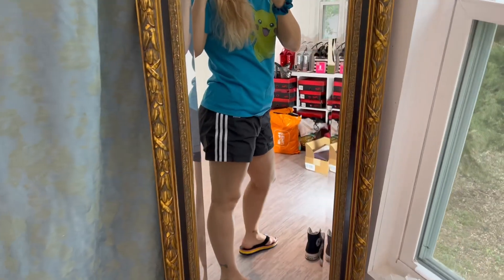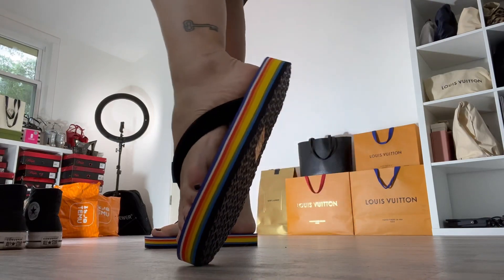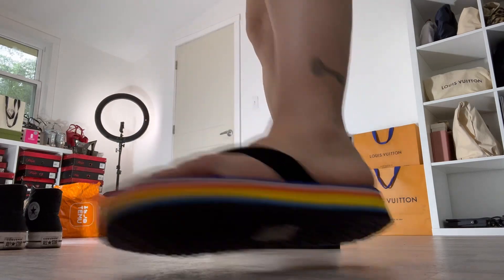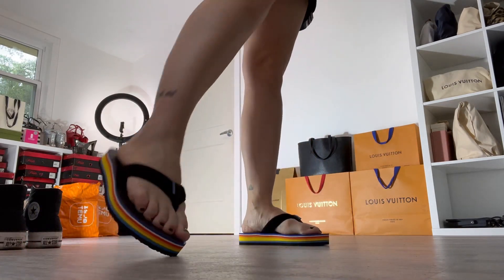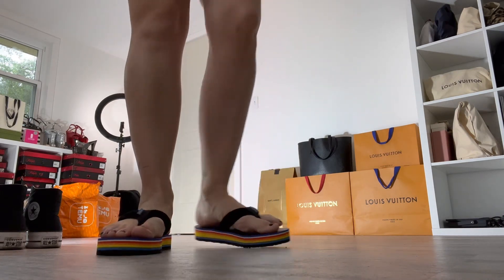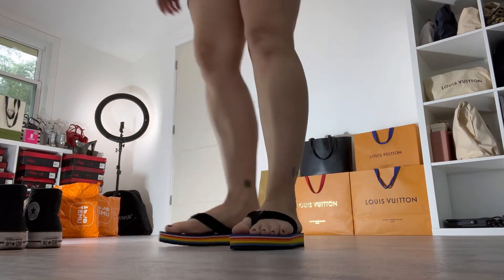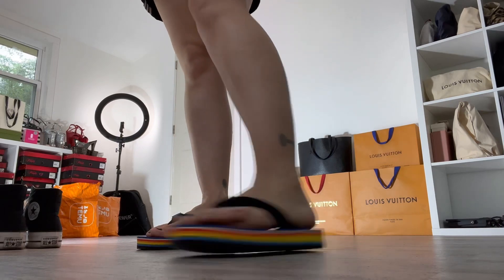This is a full body shot in the mirror. I'll turn the camera around so you can see just the feet. Okay, here we go — just the feet. The lighting's not the best but this is what they look like. Excuse my feet, they're not the most beautifully pedicured, but you can tell the fit is very nice and there's even space to move around. They're just comfy and attractive, so that's all you can really ask for in a sandal.